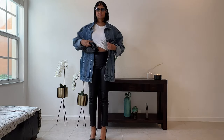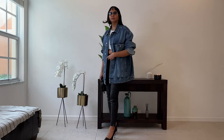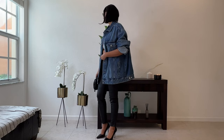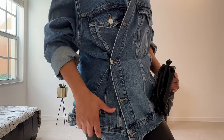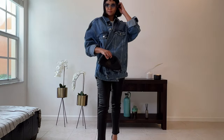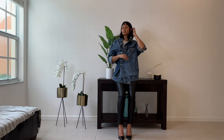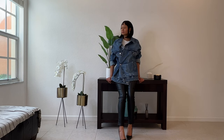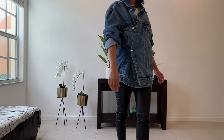So if you're looking for this denim jacket, it'll be back in stock in a minute. I always get lucky when I put my email in to their out of stock items. So if you guys want this denim jacket, go put your email in and you'll get a notification once they re-inventory my jacket. I just returned it. It's not there yet. I'm posting this on Sunday, so probably in a couple days it'll be back in stock if you want this jacket.